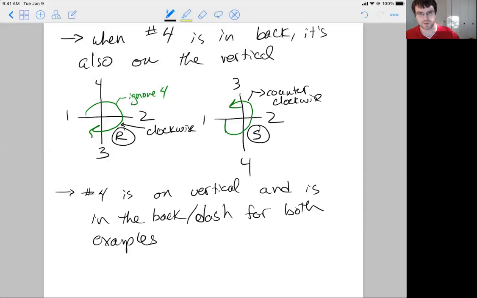Then I just treated that stereo center like anything else. I prioritized the groups. I connected 1 to 2 to 3, made sure 4 was in back. What that means in this case is 4 is on the vertical. And then if it's clockwise, it's R. If it's counterclockwise, it's S. And again, it doesn't matter where 4 is at. If it's on the vertical, I just ignore it as I'm connecting the groups. I could look at another example just so we could see this.